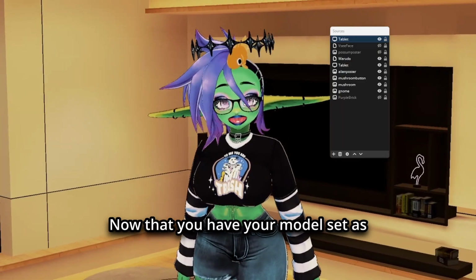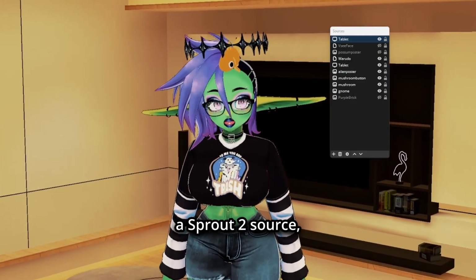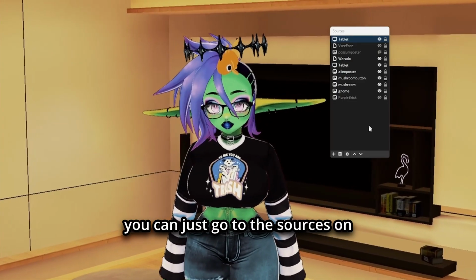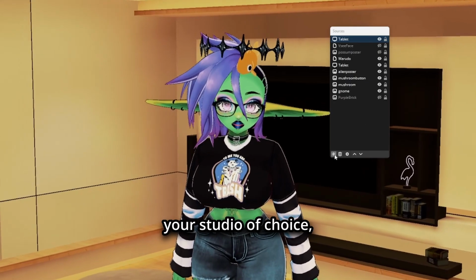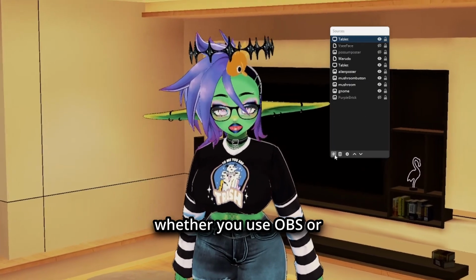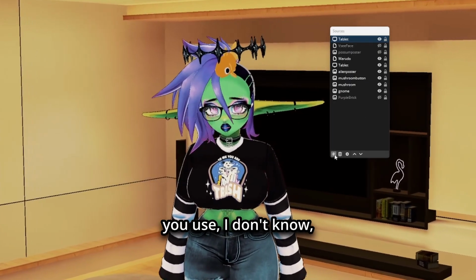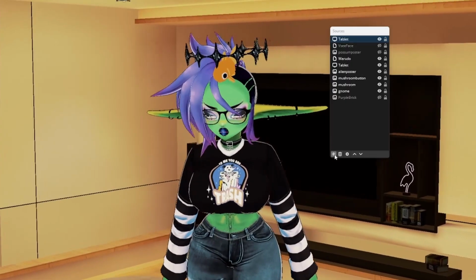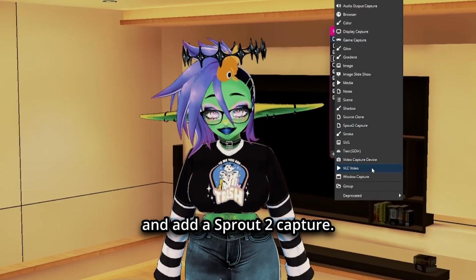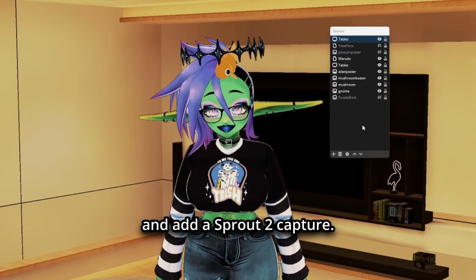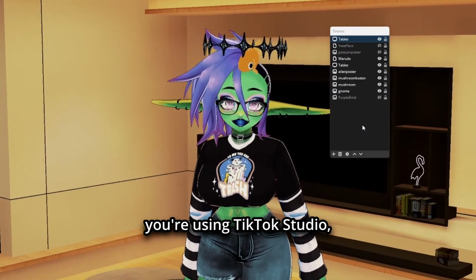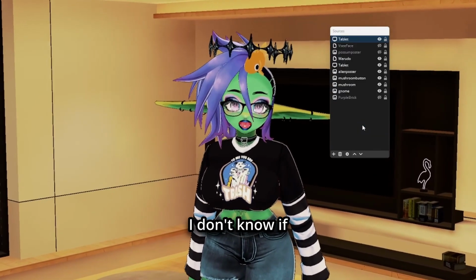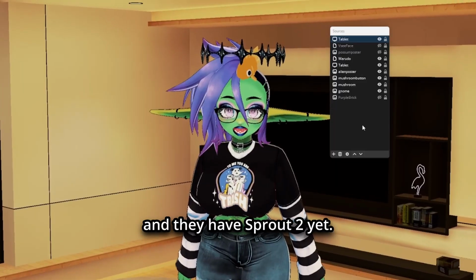Now that you have your model set as a Spout2 source, you can just go to the sources on your studio of choice, whether you use OBS or, I don't know, Streamlabs or whatever you're using. You can go ahead and add a Spout2 Capture. Now, the caveat is if you're using TikTok Studio, I don't know if they added that feature and have Spout2 yet.